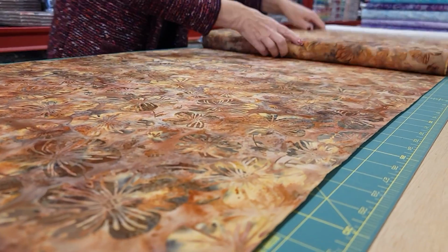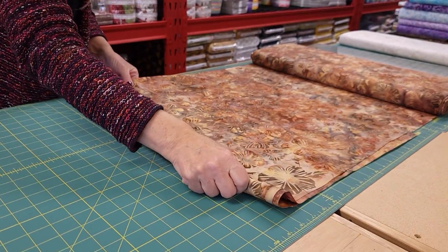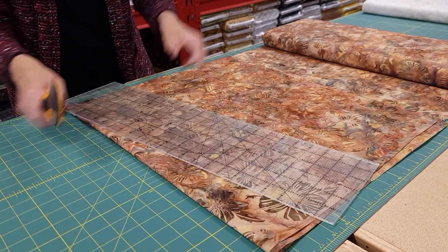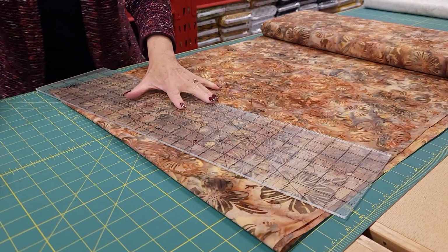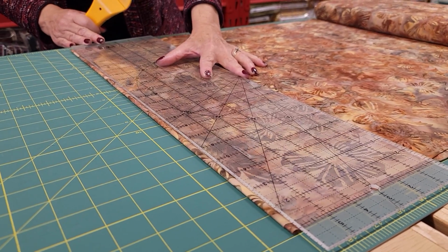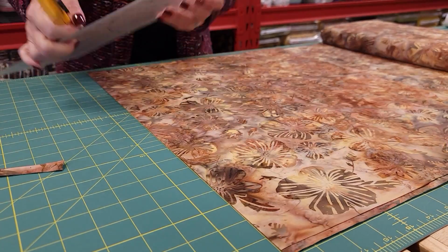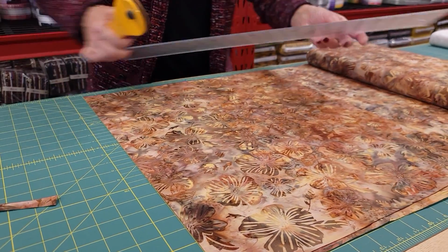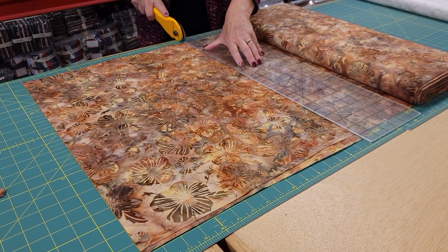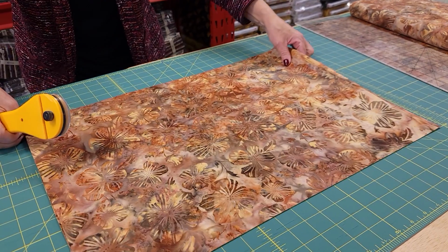Now for the side setting triangles, we're going to cut some squares, and then we're going to cut those squares along both diagonals. And so I get the question a lot, why do you cut them along both diagonals? You just need triangles. You could just cut a smaller square and cut it once. And the reason is because we want the straight grain to go around the outside of the quilt, and then it won't be biased around the outside of the quilt and it won't stretch. It makes the quilt more stable around those outer edges so we can sew the borders on without having a lot of rippling.